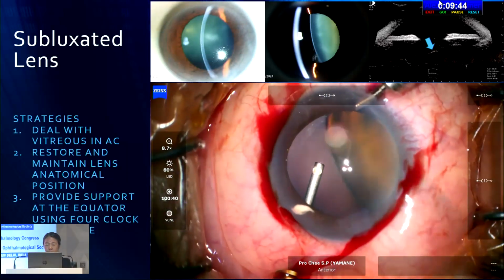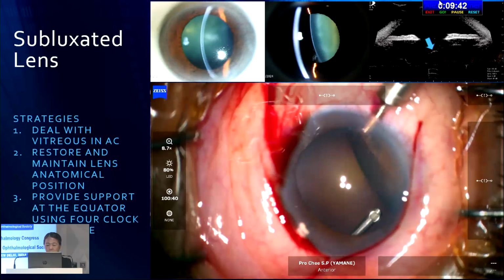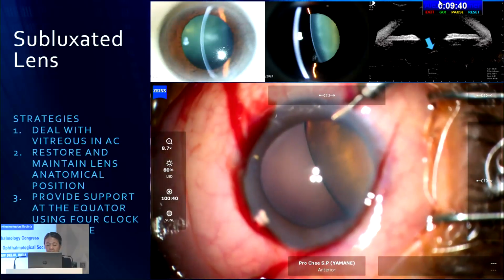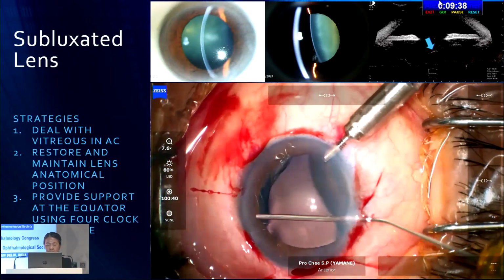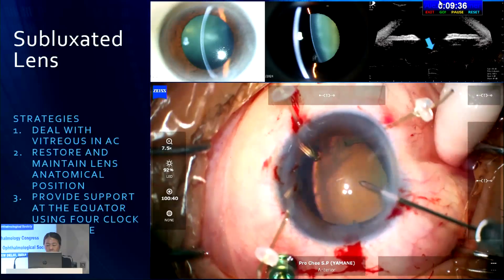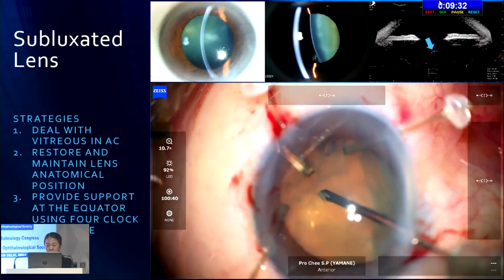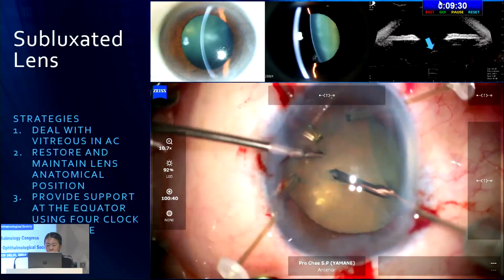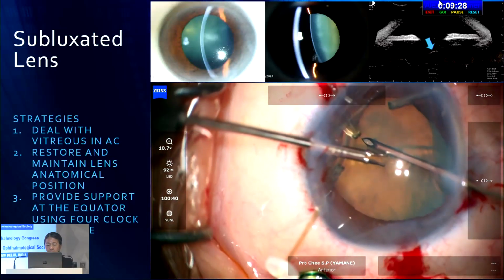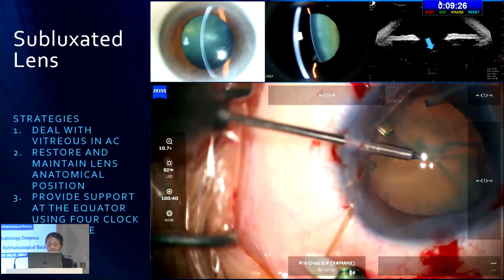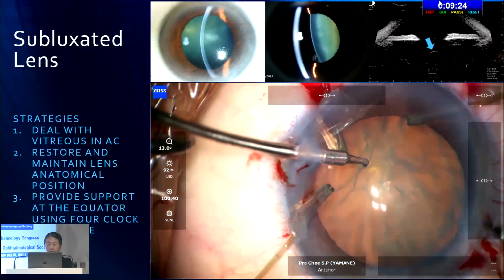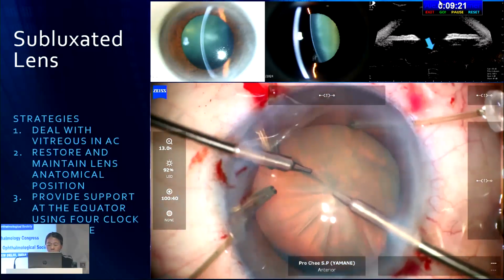So we're dealing with it from a pars plana approach, because this is a really posterior subluxation, as you can see, the lens is dropping back because the vitreous that is supporting it has been removed. And that can be done with the help of triamcinolone acetonide so that we're sure that it's completely removed. And we are using a 27 gauge needle to bring this anteriorly, and I'm grasping it with non-tooth forceps.